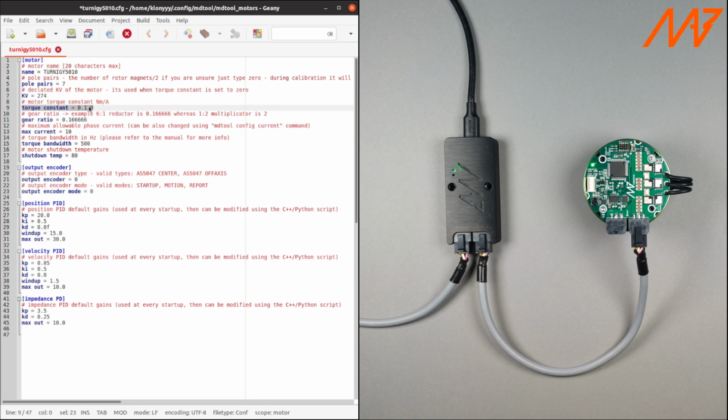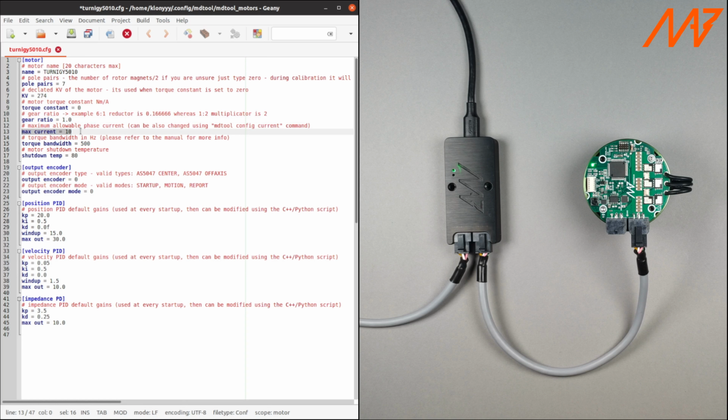The torque constant can be passed explicitly when it's known. If you already provided the KV rating, you can put a 0 here, however keep in mind that the torque constant based on the KV rating is not going to be as accurate as when it's measured. The gear ratio param is used to declare the gear ratio between the motor shaft and the output shaft. Place a number less than 1 in case of a reductor, 1 in case of a direct drive motor, or a number greater than 1 in case of a multiplicator.